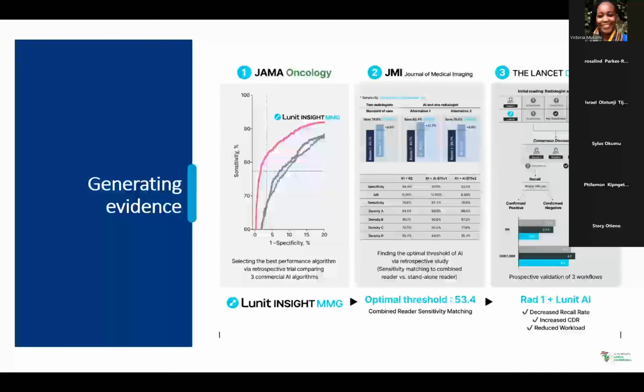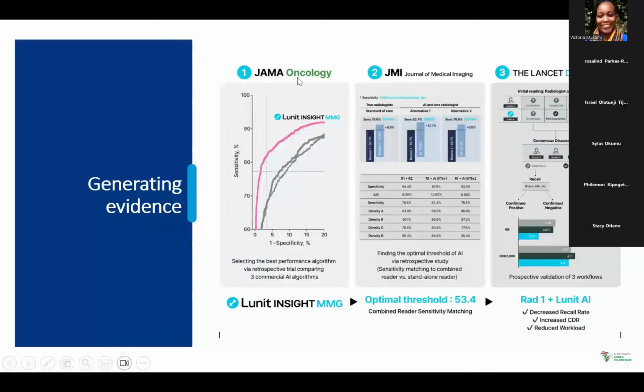Now, I want to use this as an example because I want to give you an idea of what it takes to generate the sort of evidence that will make policymakers around the world think about using your AI tool. So this is a really good diagram of what these guys had to do. First of all, they did what everyone who works in AI loves doing, which is they produced their really pretty area under the curve plots. They tested their model against their training data set. They showed that their model was the best one possibly available on their training data set, and that we should go ahead with it.